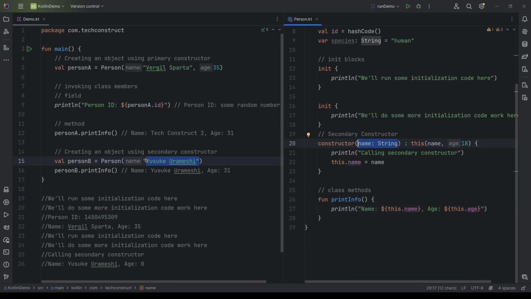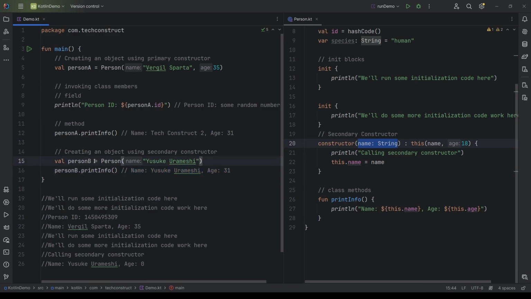So the end result is the same in that with person A and person B, we get an object of a person class that has whatever variables that we pass into it. Person B works the exact same as person A. With person B, I can call the print info function and it prints out the same output. Well, the same format of output.